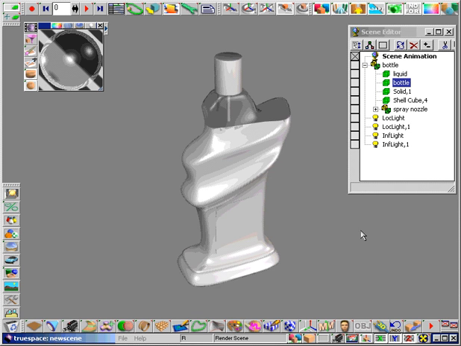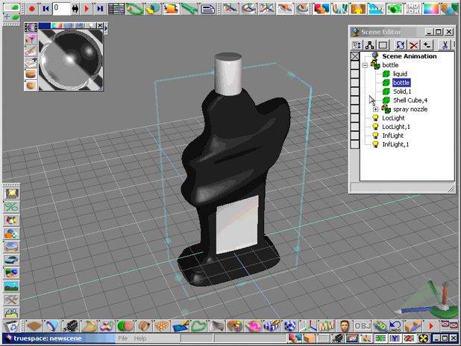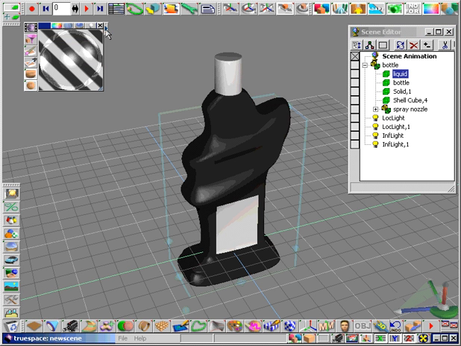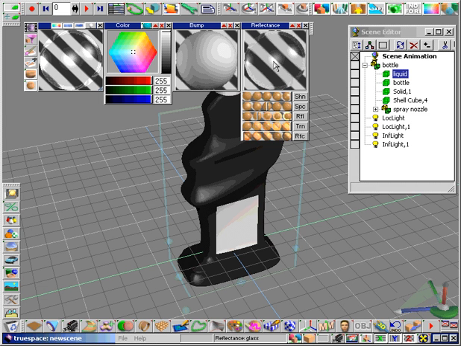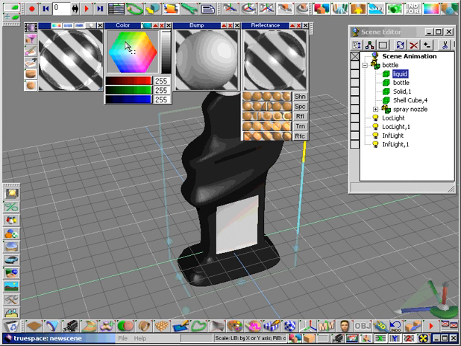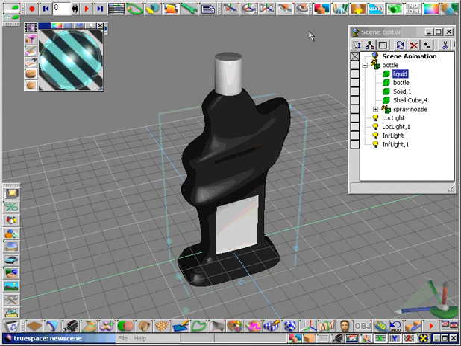So the very top part of this bottle is showing the glass. The liquid part of the object, we will use a pre-created liquid material. Here again, some of the settings that we used for this particular material. And we'll make one final adjustment here in the color and go with a slightly blue-green color that we will use to paint our liquid.